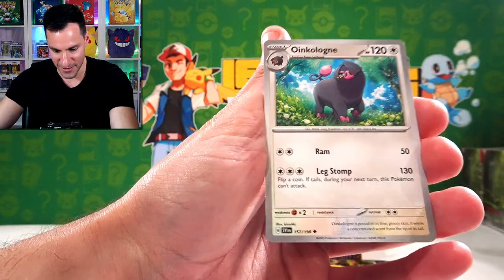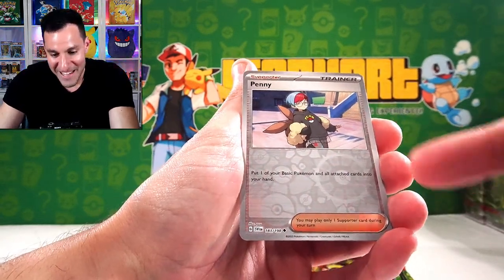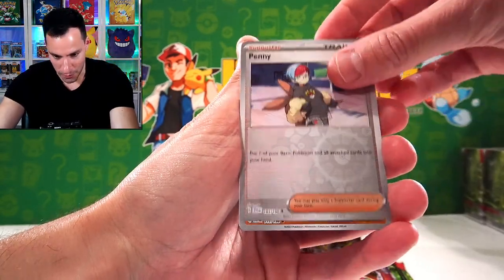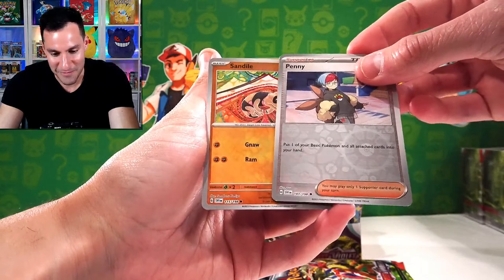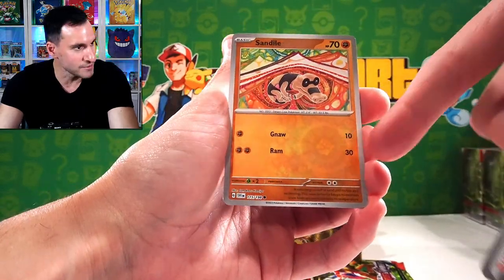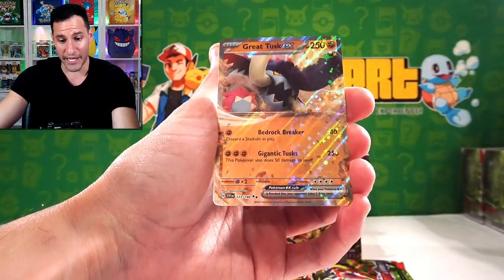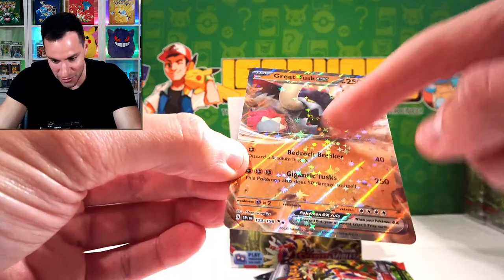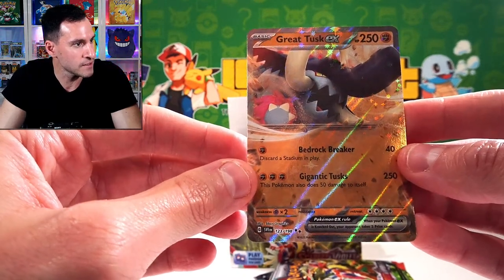Guys, let me know what you think of the new cards — there's so much to look at. Wait, what is this? Wait, is this a reverse? It's Penny! I'll take it. And all the Eeveelutions. So we have a Penny supporter card. Wait, why are there two reverses? Guys, am I going crazy? Why are there two reverses? Anyway, I love the energy on it with the fighting. You get two reverses. Do you get a guaranteed holo? Wow — a first pack EX! A Great Tusk EX! Wow! And it's all really shiny! So there's three holos in every pack — two reverses and... Wow. Okay. This is cool.